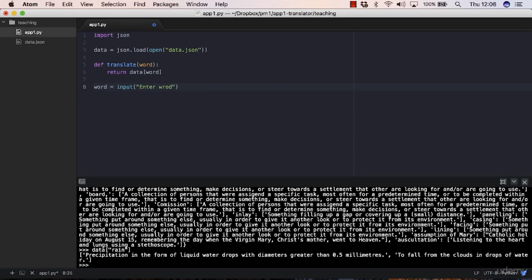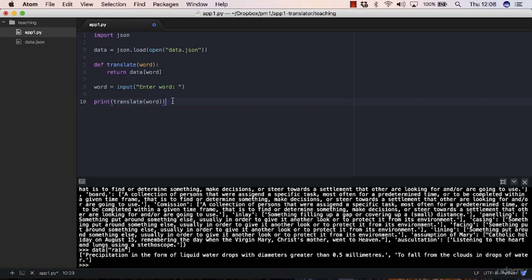Enter word, like that, leave a space, and then all you have to do is print out the output of the dictionary, because for now it just returns a string, but you are not printing any output. So if you want to show that output in the command line, you need to print out translate word, and that's it.